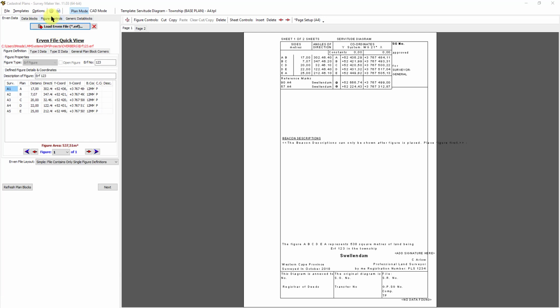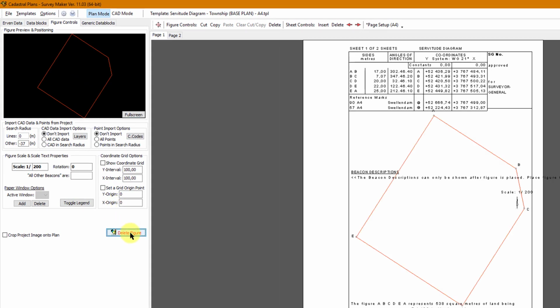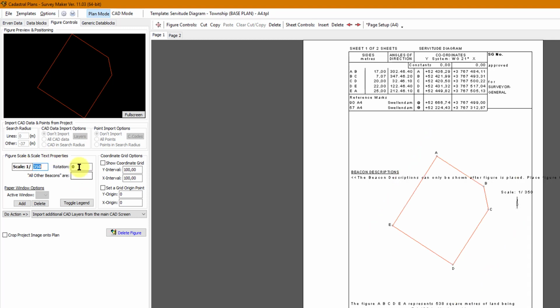I will immediately go to figure controls. I will create my figure, and as you can see, the size is not what I specifically want, so I'll just change my scale a bit, press enter. And just to show, you can also add a rotation, and you can also move your figure around and beacon descriptions.